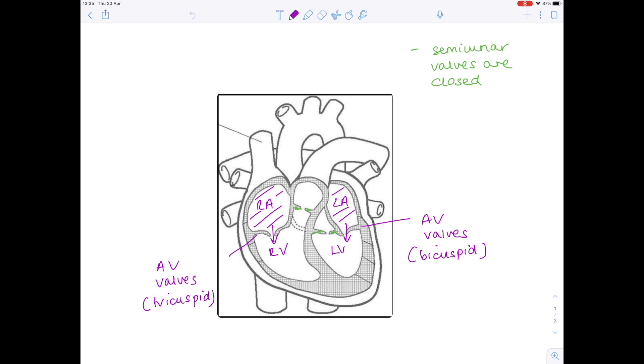So just to look at this diagram of the heart again. Effectively during the contraction phase of the cardiac cycle systole, we know that the atria and the ventricles start to fill with blood. When the ventricles are 70% filled with blood, the atria contract, forcing open the atrioventricular valves.